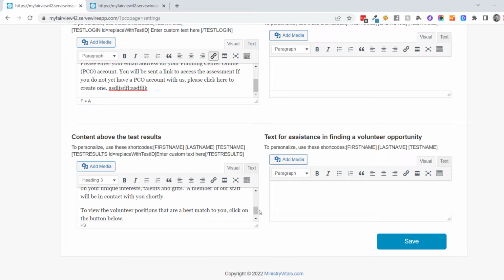So for example, let's say you were looking for a drummer in your worship and arts department. Well, obviously they have to have the ability to play the drums, but maybe you also want that particular individual to have the spiritual gift of evangelism. Well, you can set those as qualifications for the position of drummer that you create.